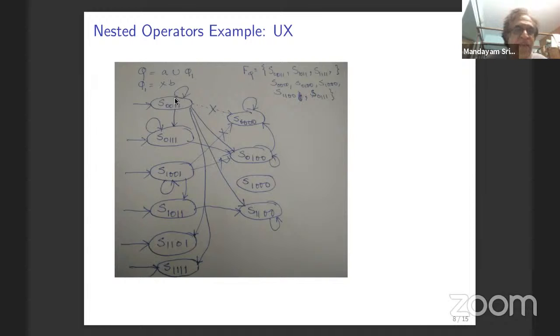Okay, I think I made a mistake here. So I've shown the self loop here. No one caught it. Okay, the self loop should not be there either. Correct? For the same reason. So XB, B is false. So in the next state, since XB is true, it can only have transitions to those states in which B is true. So this should be crossed out also, okay? So there is a mistake is what I'm saying.